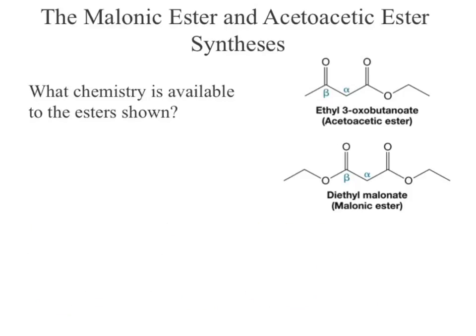So there it is. If we take a look at these two compounds, the top one is referred to as acetoacetic ester. The bottom one is referred to as malonic ester. Guess what these ester compounds can do? The same thing. You can remove the hydrogen. You now have a nucleophile. What can you react that nucleophile with? Electrophiles. Yay! Why are they particularly acidic? You have that dione chemistry happening in between.